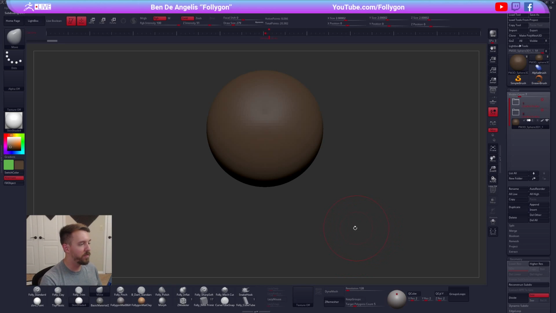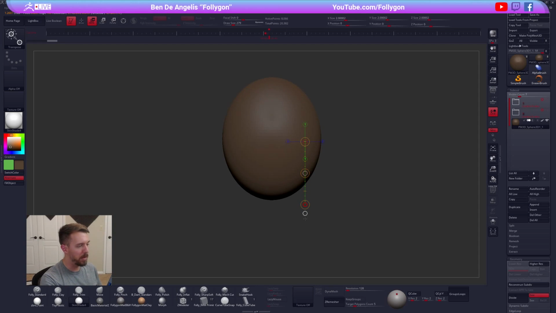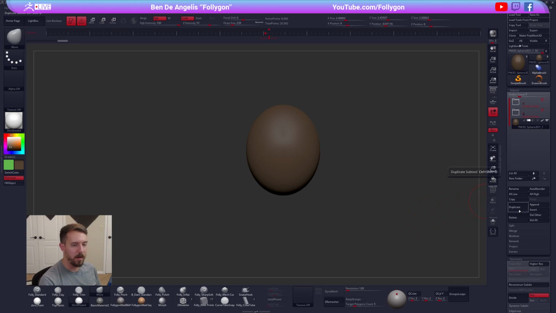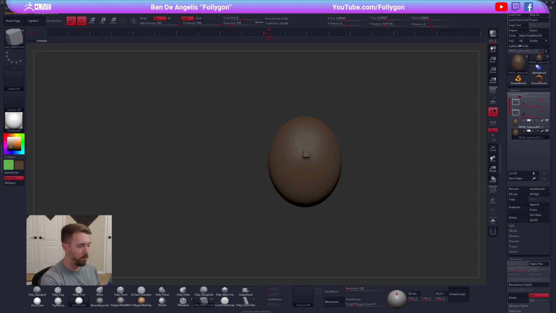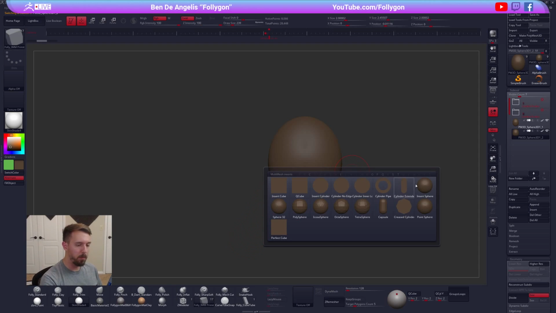Okay, so we got our sphere. I have an idea a little bit in my head what I want to do here. To kind of create like a big bowl of a character with some minimalistic hair and like a beard. Let's go ahead and just set up some of the primary shapes by creating the overall ball of the character.